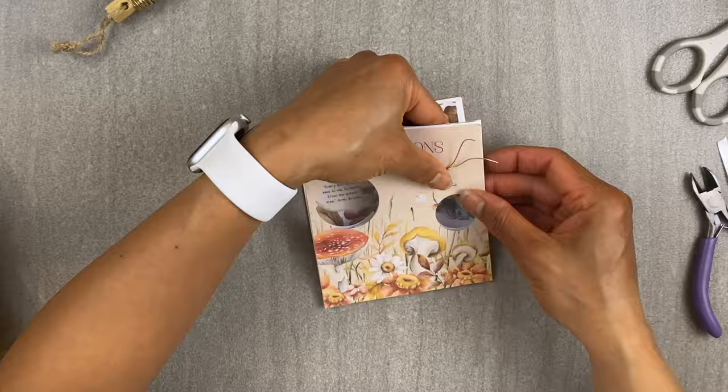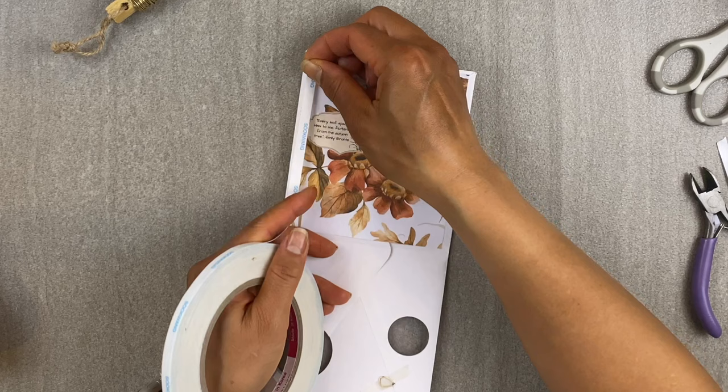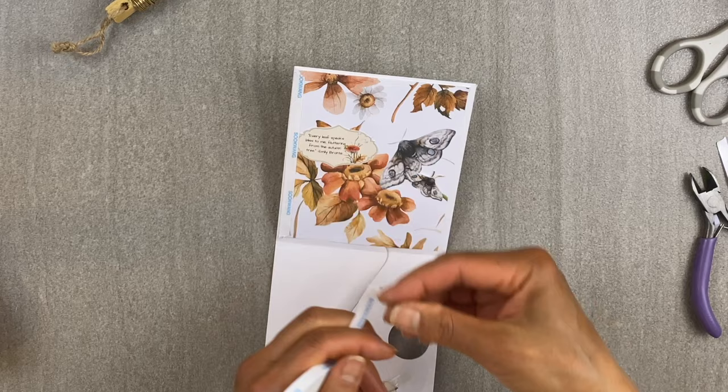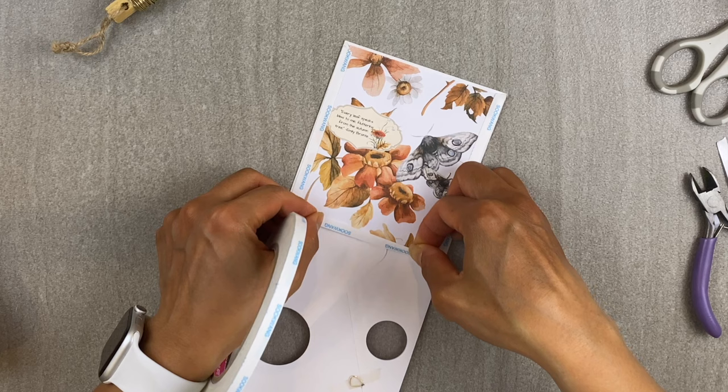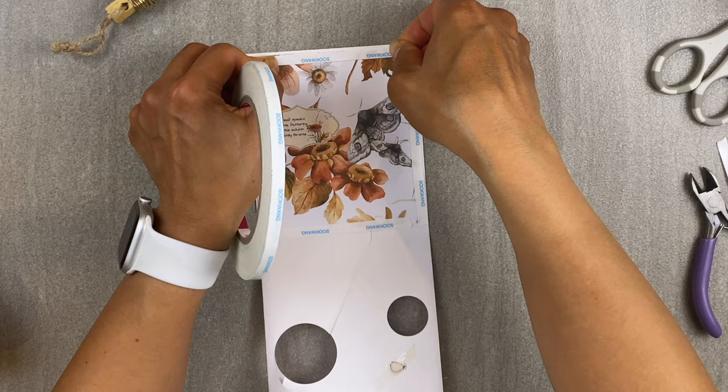So this isn't necessarily, it can be turned into a pocket. The back side of that can be turned into a pocket if you want. And I might end up trimming the top of that part of the envelope later on to make a pocket. But for now, I'm just going to close it off because I just want this to be more of an art page, if anything.